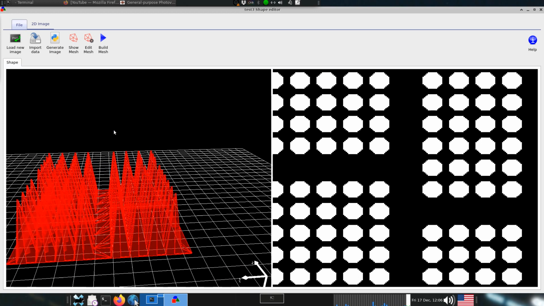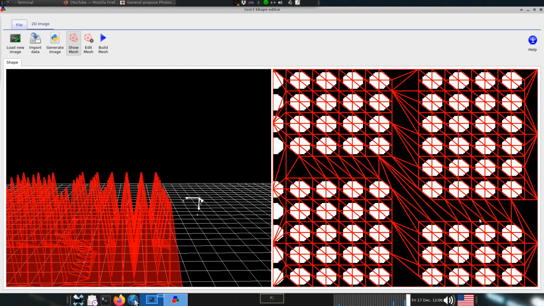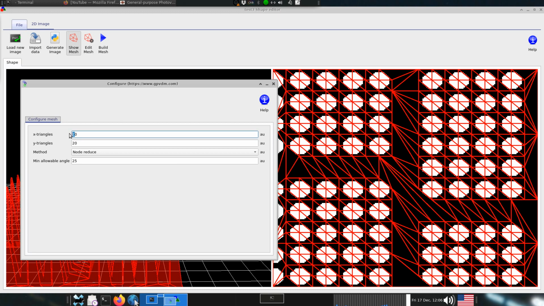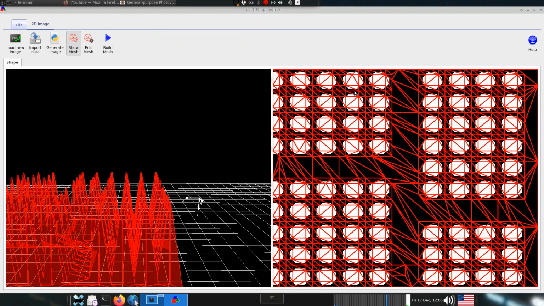So that's super spiky. And if we show the mesh, it's not very well discretized. So let's increase the number of points. So rather than 20, let's do 40. And let it have another go at discretizing it. So we start off with effectively a completely square triangular mesh, and then it tries to eliminate the triangles. But if you don't get that first mesh detailed enough, it won't capture it.